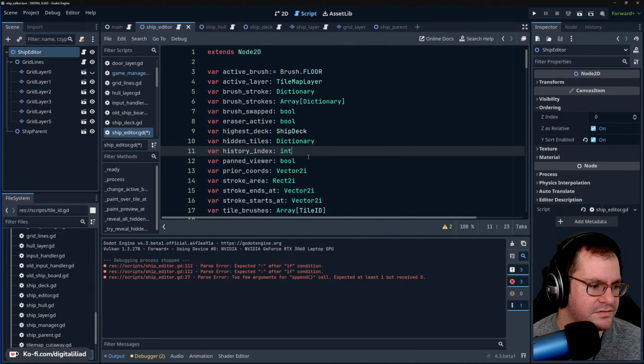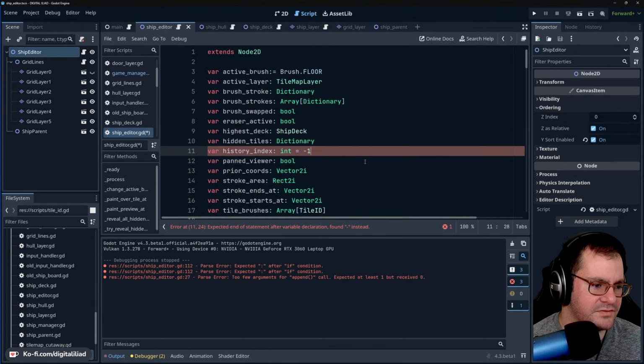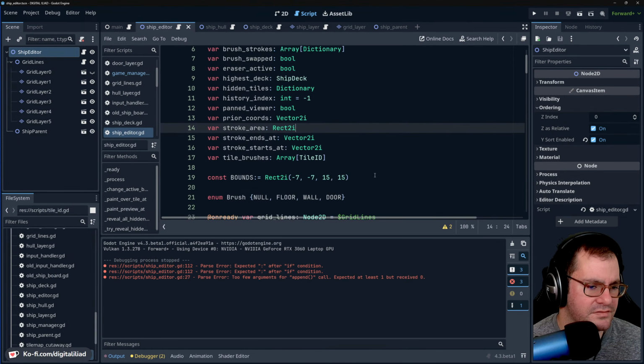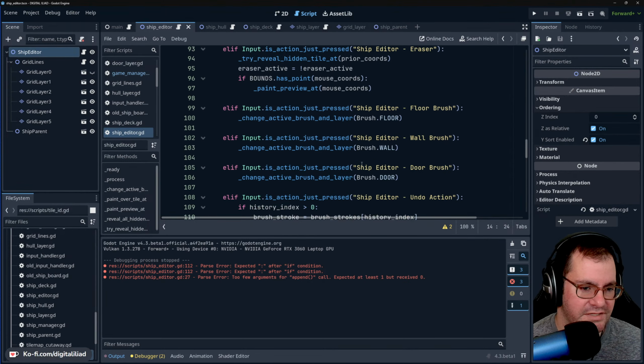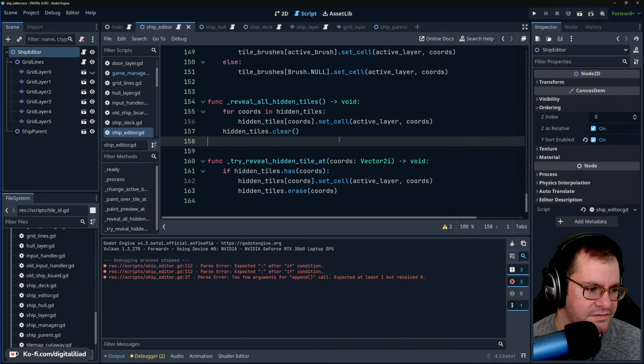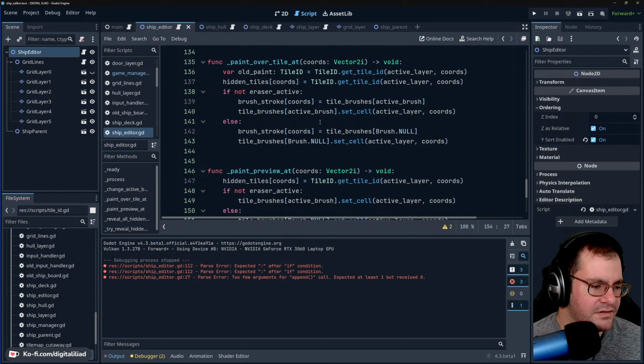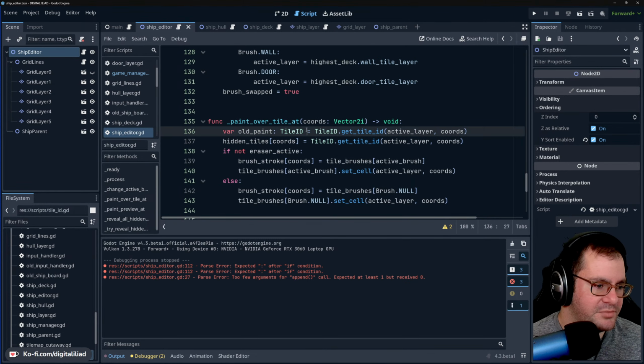We would say brush strokes, history index, -1. Yeah, I'm gonna move away from this analogy. It's confusing to me. Painting. Okay, so the old paint is tile ID.get tile ID. So it's whatever's currently here.